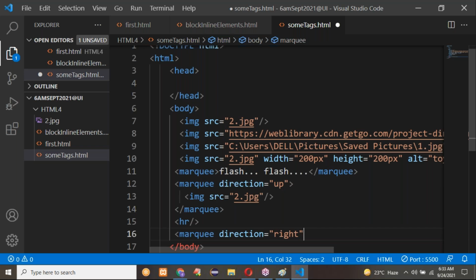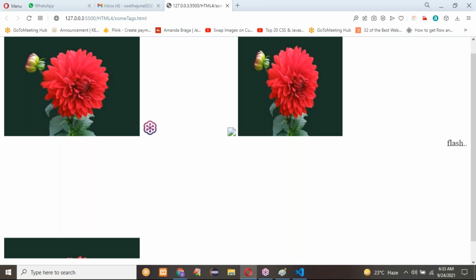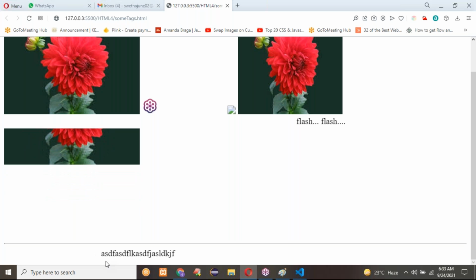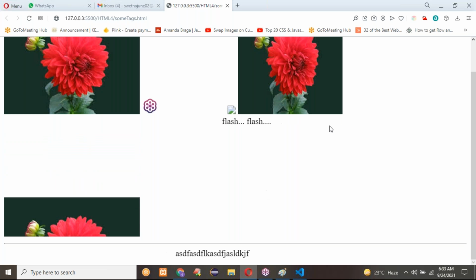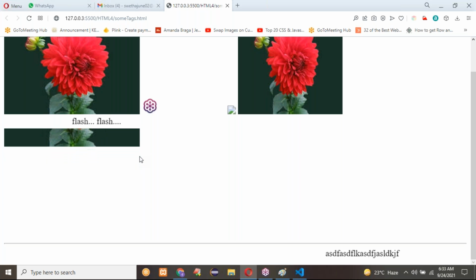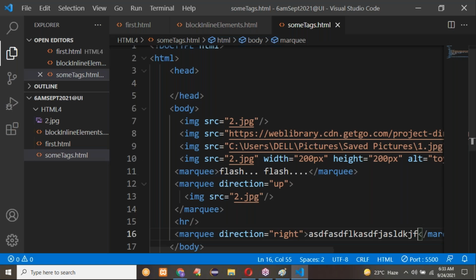See here, after the horizontal line, some content is moving towards right, some towards left, and some moving up.